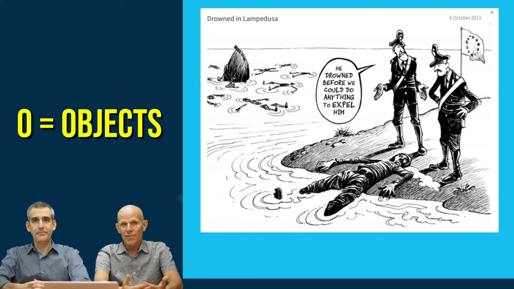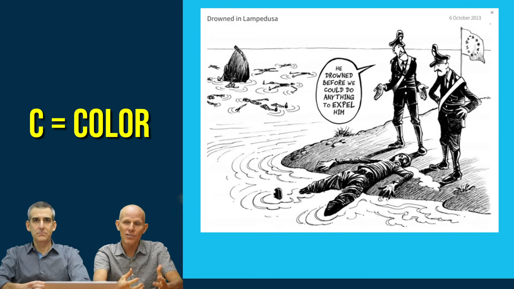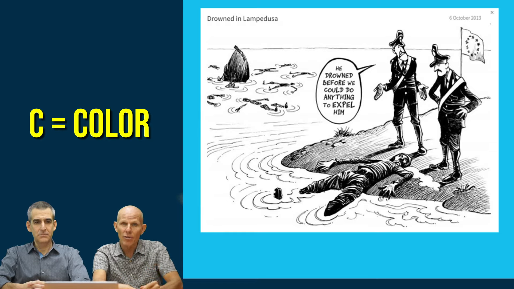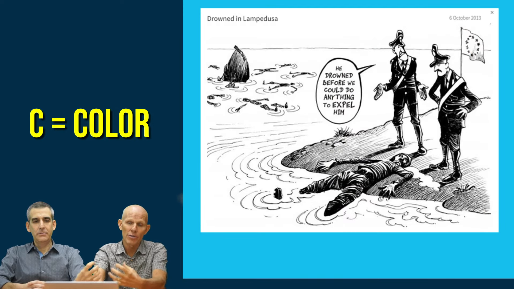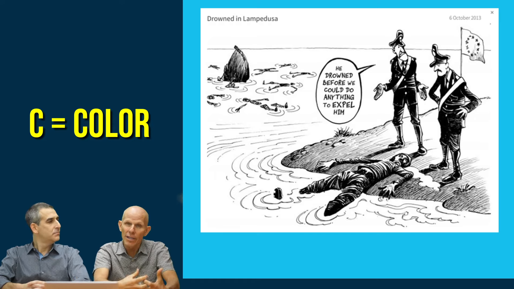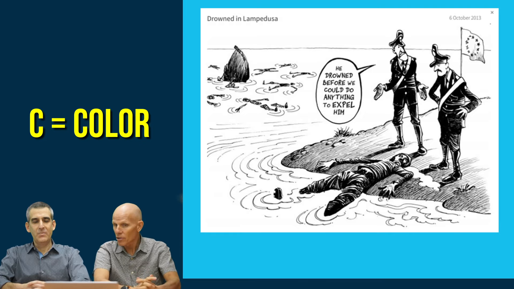That was great. The depth of thinking about these symbols is really a way to unpack the cartoon on a deep level. The C is color. Now this is a black and white cartoon, so there's no color to interpret, but there is a lot of shading. I'm really drawn by the graphic weight on the right side of this cartoon and the dark shading of these authorities — that's what I would spend time talking about, as well as how the man is drawn. All those things are quite significant in terms of color and shading.